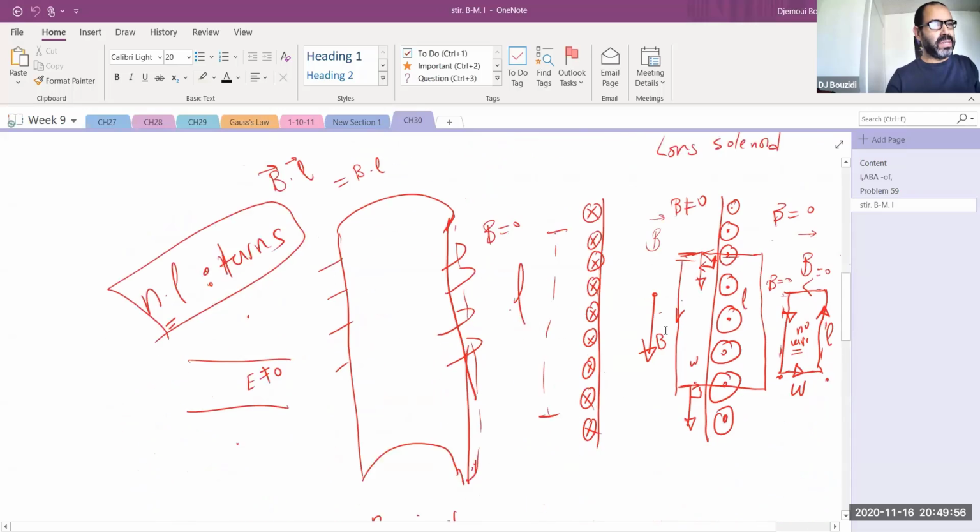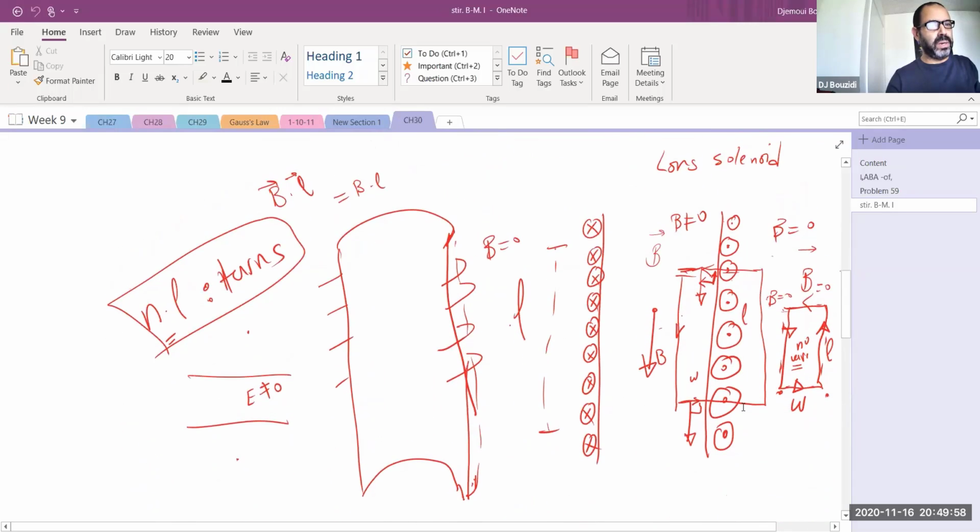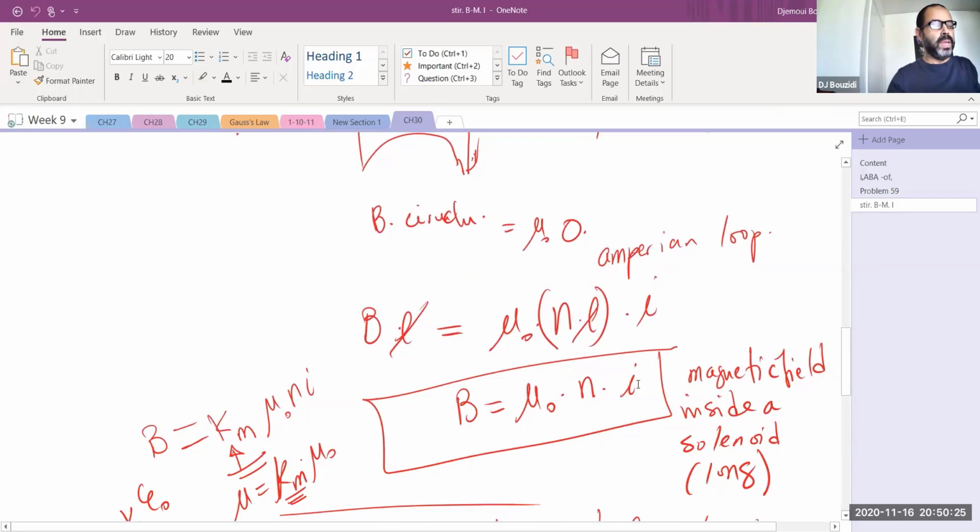The reason why we said long solenoid is because when we applied Ampere's law, if you guys remember, we didn't stretch this hypothetical, or Amperian, loop toward the end. Otherwise, the magnetic field will curl in a different fashion, and Ampere's law would not apply that way. It's going to give me some different answers. So as long as this solenoid is infinite, basically very, very long, then this is the result for the magnetic field in here.